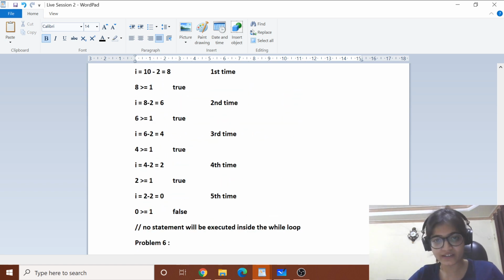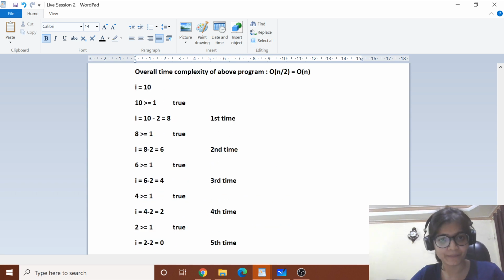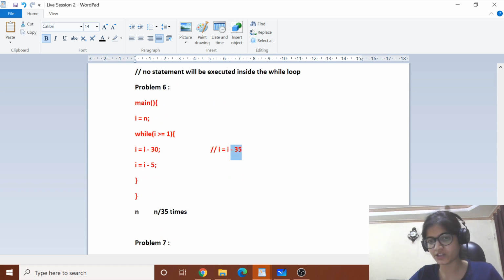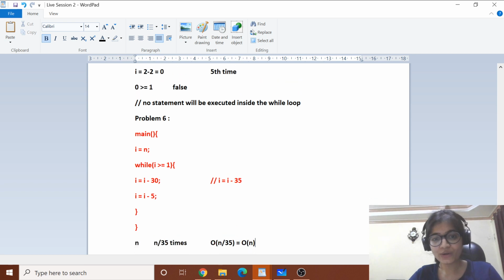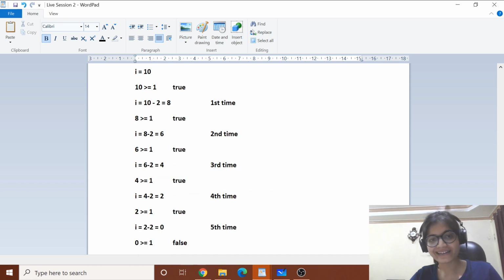With the help of the previous content, I know many students after seeing this start doing work, they don't even think about this, that the above thing is also the same. When we decreased 2 times, here the value of I is decreasing 35 times. There is a difference only in the constants, and order of O will never consider the constant part. So if I am saying this is O of n by 35, it will consider this value as order of n only. So there is no need to analyze it again, okay? Because we have already analyzed this above.